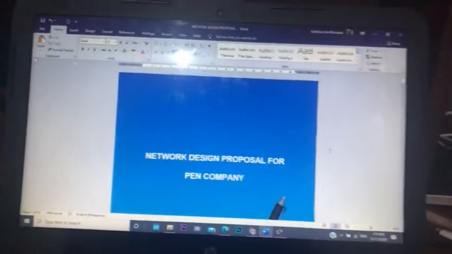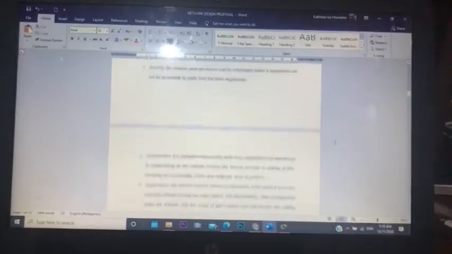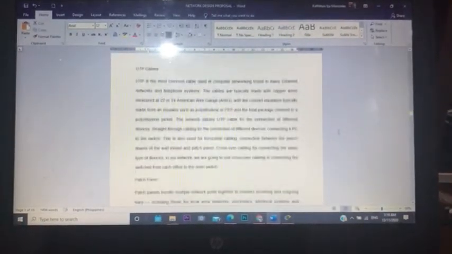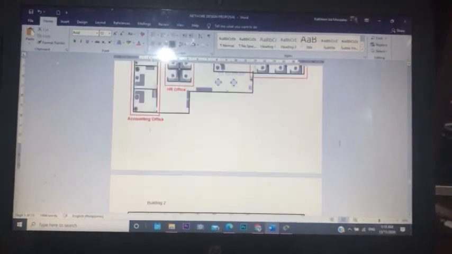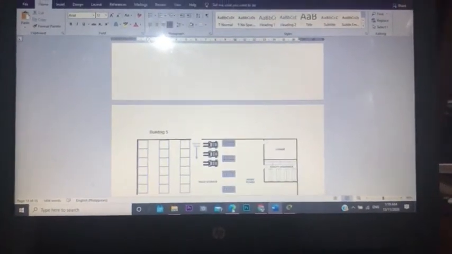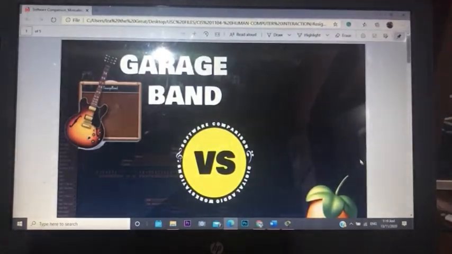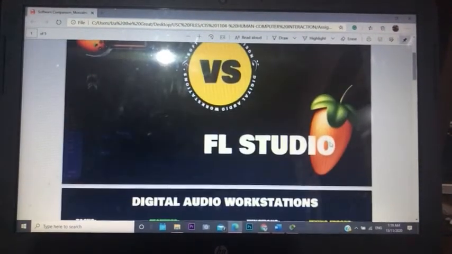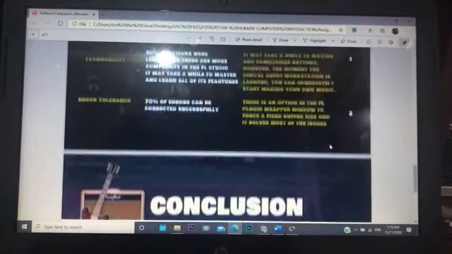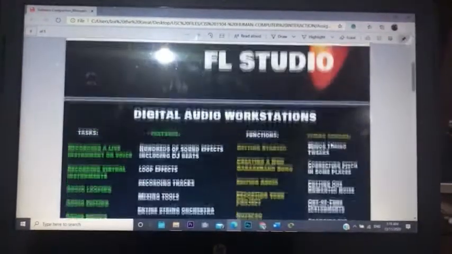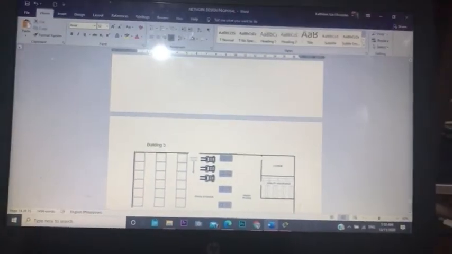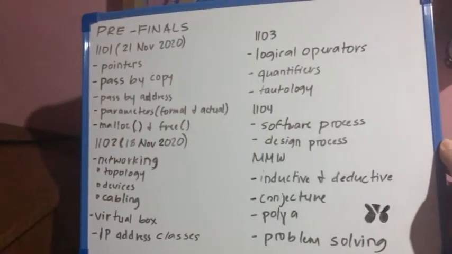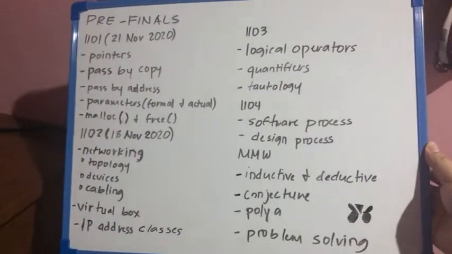Okay, it's been like 2 weeks since I've been making this. I'm not quite sure if this is how you really do it, but I hope so. And I'm very proud, because I finished my system comparison just today. I was cramming so hard, so this is for another subject, by the way, so it doesn't really matter. But yeah, I did that. Next week is pre-finals, and these are the things that I need to study over the weekend, and hopefully I can do that.